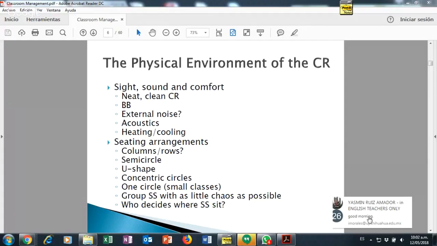A classroom also has to be neat and clean. This has a lot of background. You have to teach your students to be clean. So if you come into a classroom, because not all teachers are clean, and the classroom is a mess, tell your students, I will not start the class until you clean up the classroom. I deserve a clean classroom. And then have them clean up the classroom. So what is neat? Neat means ordered. In order and clean. Everything has to be in place.